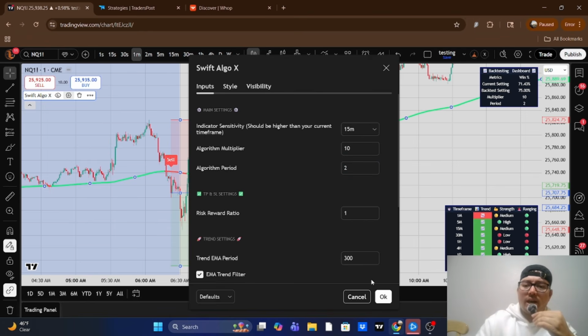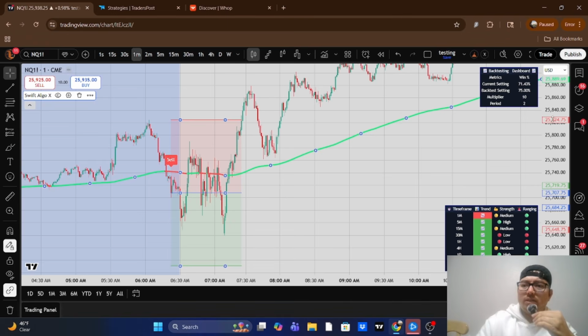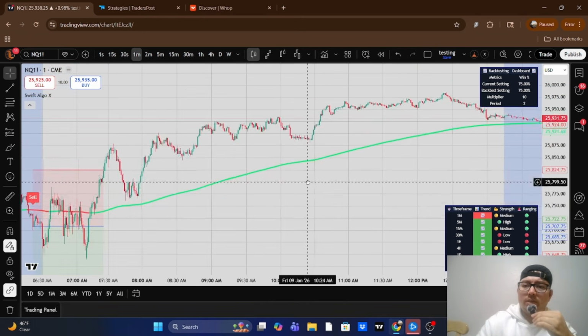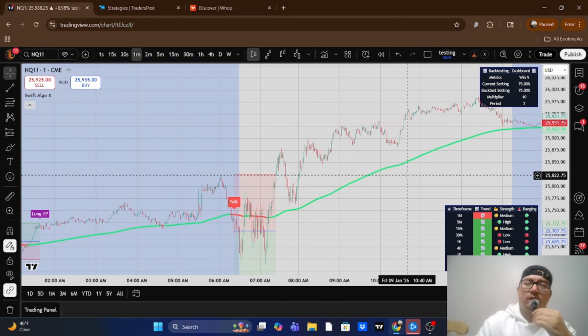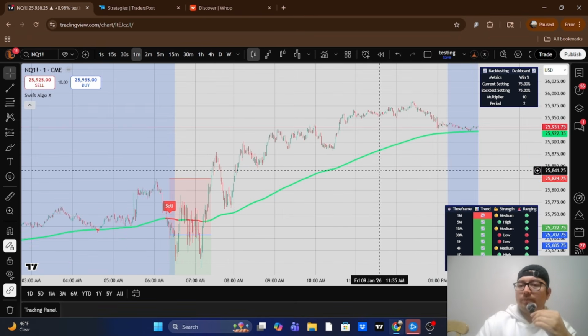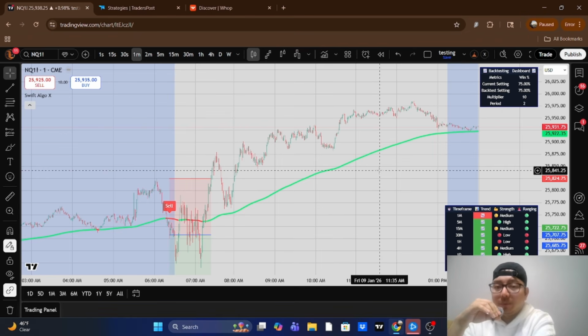And I do check my settings basically before New York opens, just to see if I have to change anything. And I do check it again basically at nighttime before I sleep. And I do check it between 2 to 3 p.m. PST. That's a 1 hour market closure for the futures market. So those are my three main times, and I may check it as many times as needed throughout the daytime.